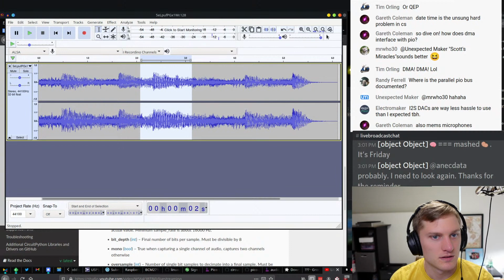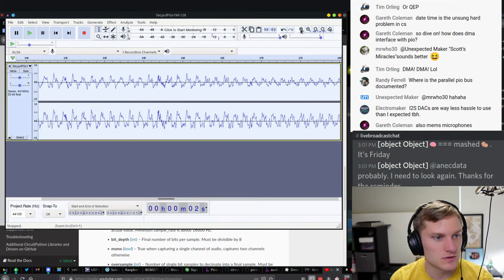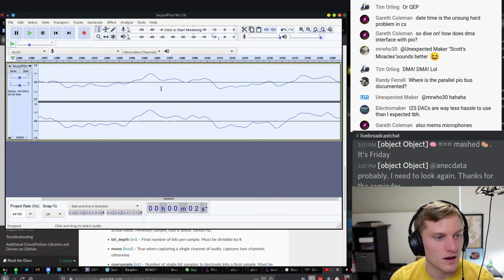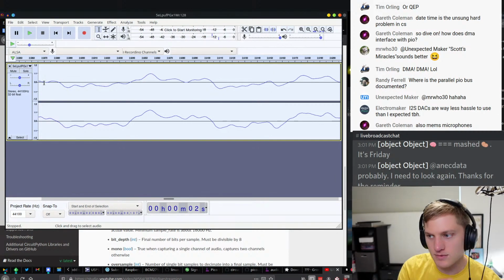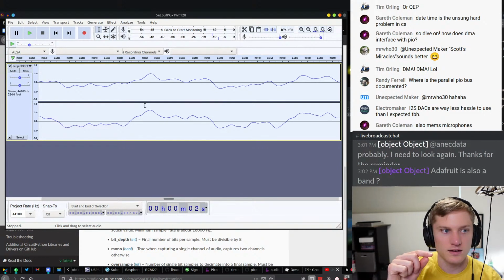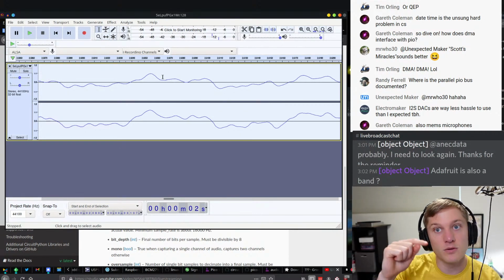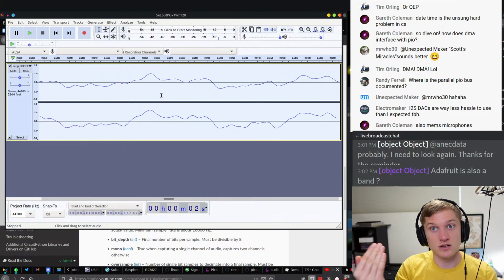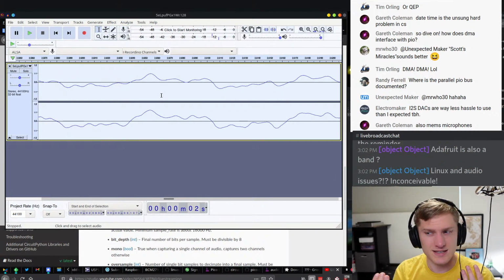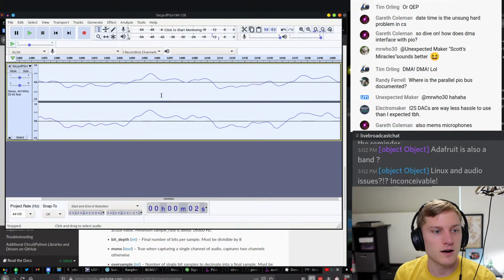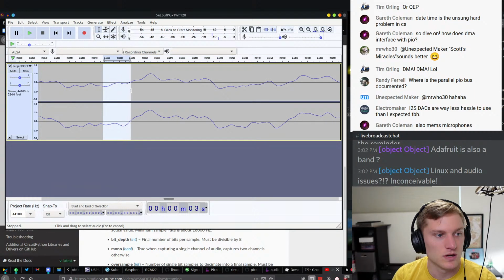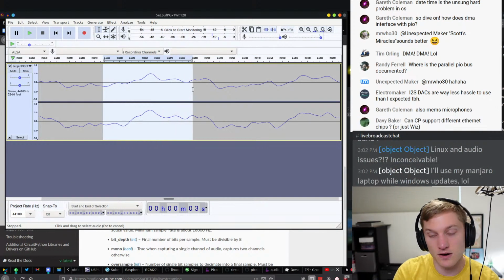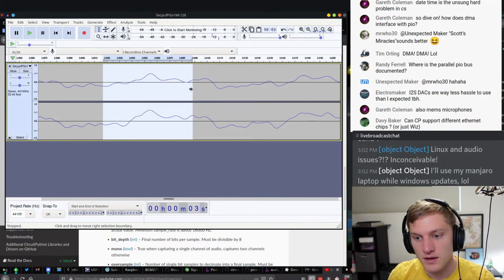So how do I zoom in? So if we zoom, this is, so time is left to right, right? And then the value above or below the line is, I think of it as the position of the speaker cone, which I think is true. So the way that you produce audio is basically you send a stream of values that vary like this over time.